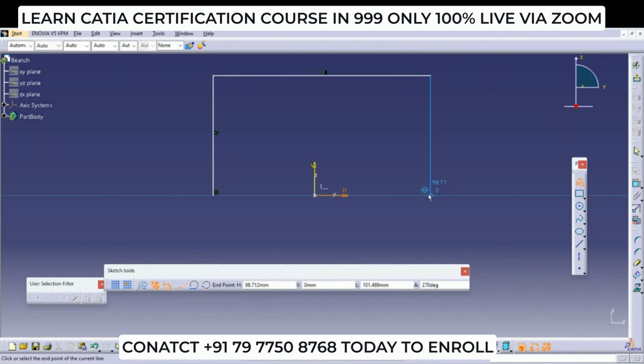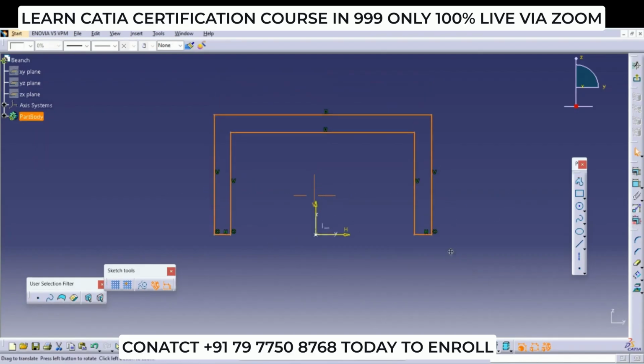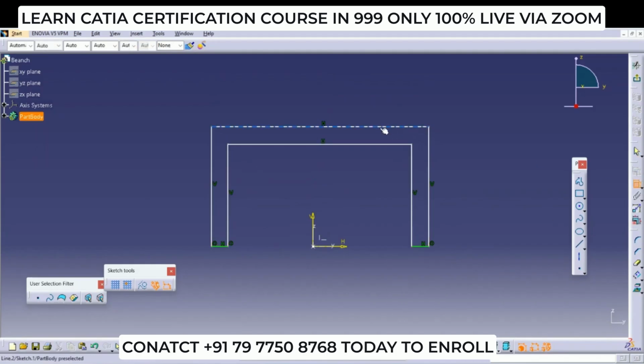You will see once the sketch is completed, it is like this. We will assign all the dimensions first without giving the actual values, because sometimes the sketch gets disturbed while we start to edit the dimensions one by one. So once we assign all the dimensions, we will edit them simultaneously, so the sketch will not get disturbed.